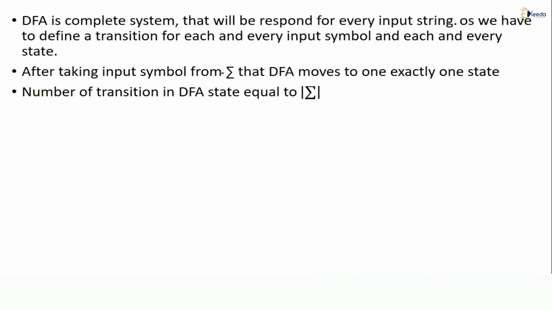So DFA is a complete system that will respond for every input string. We have to define a transition for each and every input symbol and each and every state. This is a very important point, ma'am. To understand DFA, now we will get the DFA definition directly. The nature of DFA we will understand from this point. What I am trying to say is, DFA is a complete system.